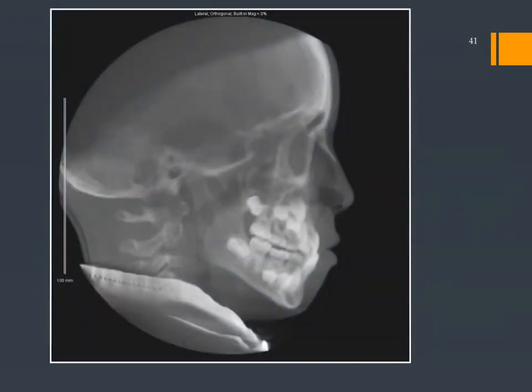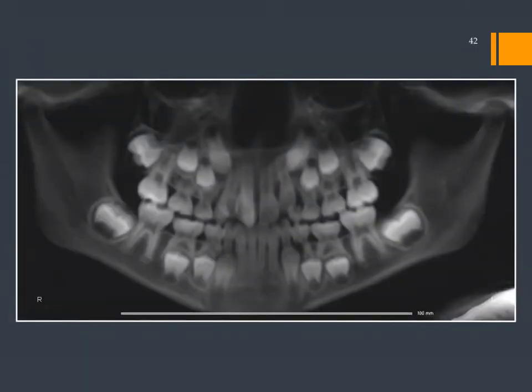And in the head film, he doesn't really have a class 3 skeletal pattern. In fact, his mandible slips forward a little bit. His mandible is somewhat retrognathic. But the head film image doesn't really help us say anything about the supernumerary tooth. If we look at the panoramic, we can't really see the supernumerary that we could see in the clinic very easily. There's a double image there on the upper right central, so yes, we know there's a supernumerary there.